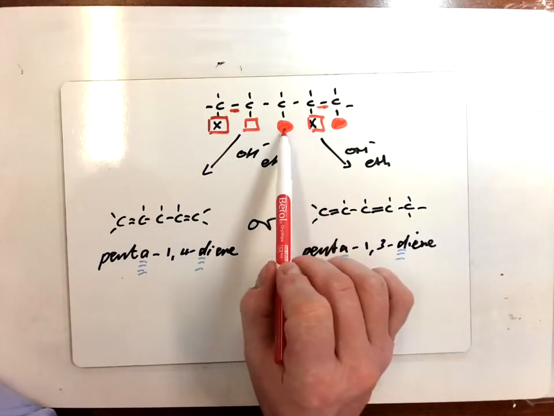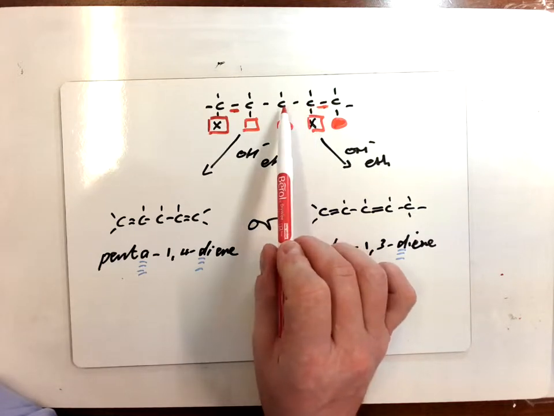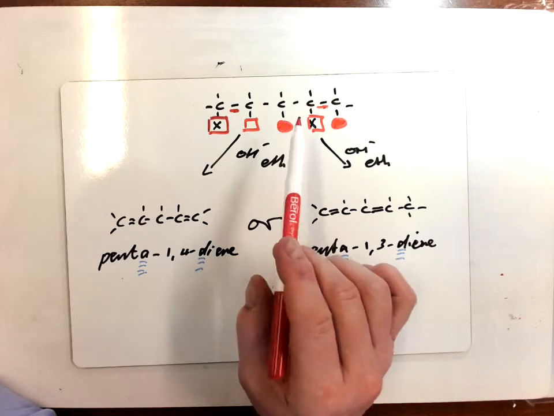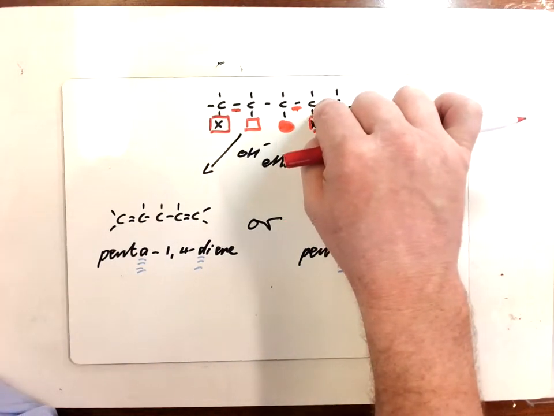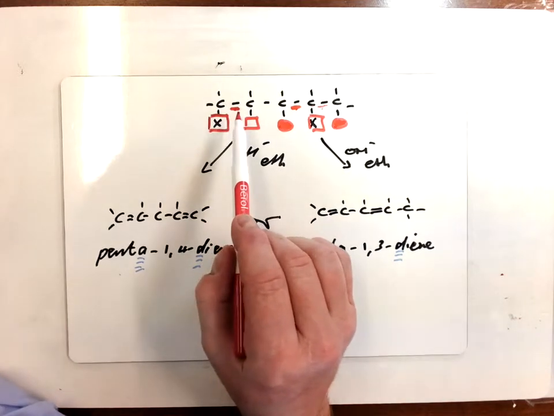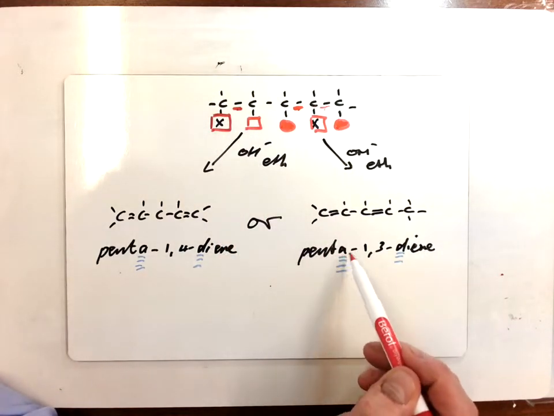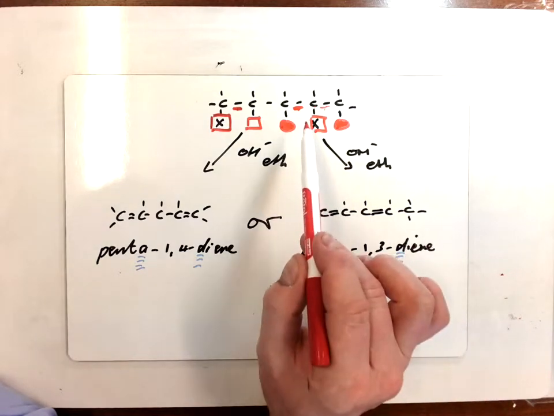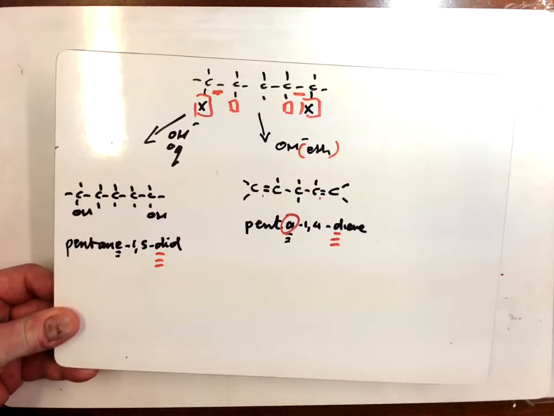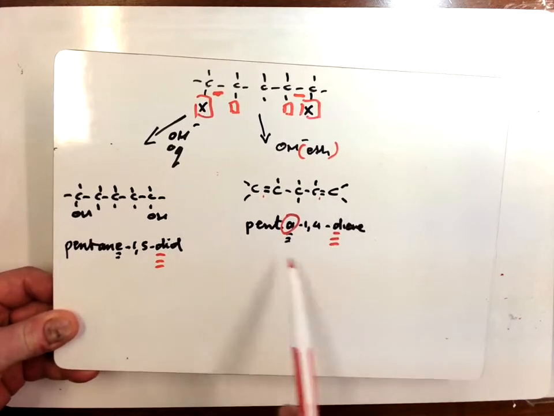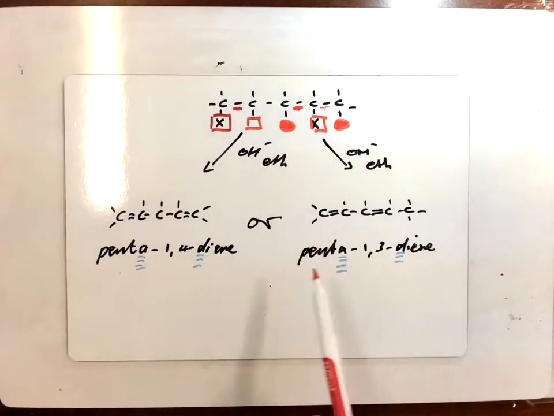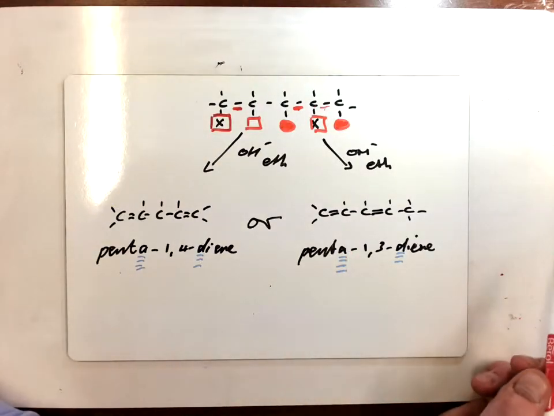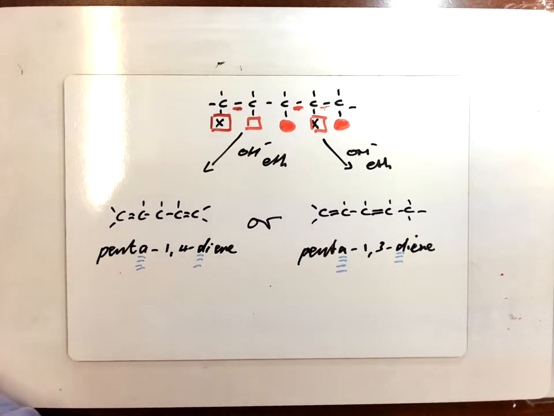However, we can also remove this hydrogen from the adjacent carbon, and that would give us a double bond here, and of course we're always getting this one there, and that would this time give us penta-1,3-diene. So in this instance, unlike on that board where we only had one alkene possible product, here now we have two alkenes as possible products. So bear that in mind. Okay guys, you have lots of questions on page 21 of your notes, questions 6 and 7, which will allow you to practice these. Any other queries, you can of course see me. Hope that helps.